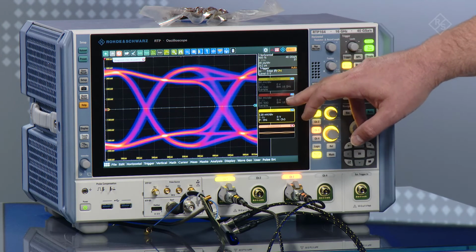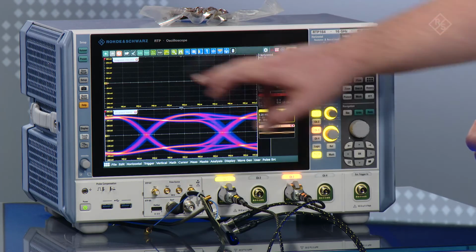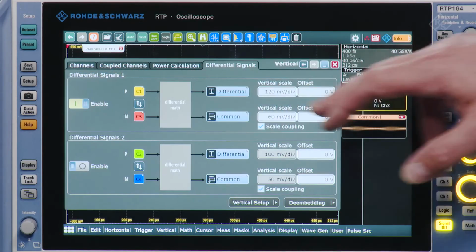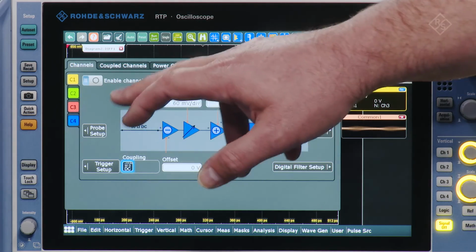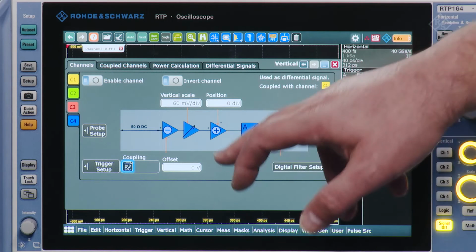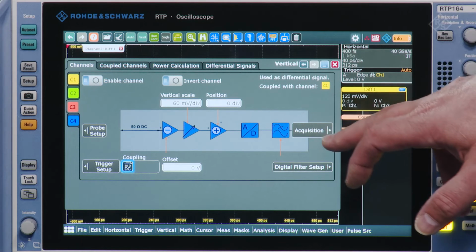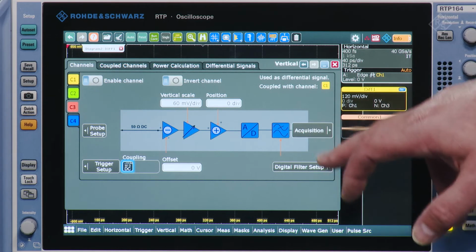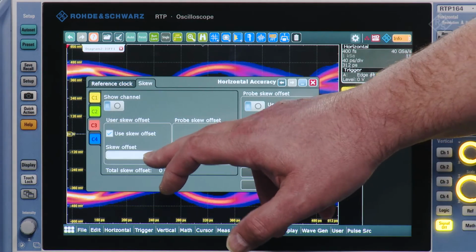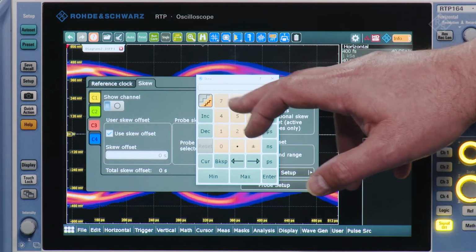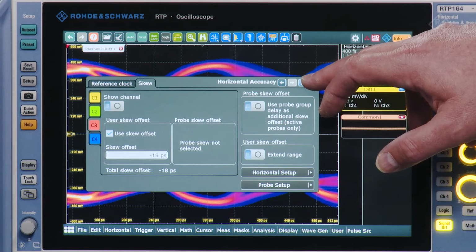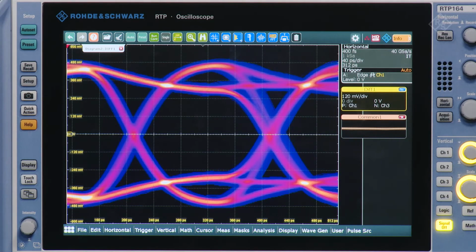Now, in order to have good results, it is helpful to deskew the whole thing. I did that prior to this session. So I'm able to do that, a little bit of a cheat, but that also will improve, as you can see later on, the common mode. Means the peak-to-peak measurement of the common mode will basically be reduced. We have a feature here to compensate the deskew. It's minus 18 picoseconds, which I put in. This gives a more accurate measurement.